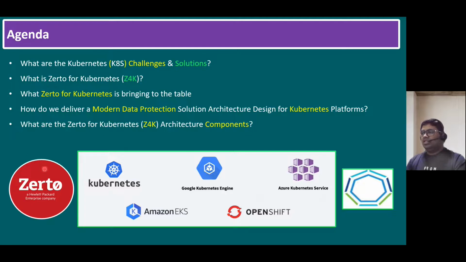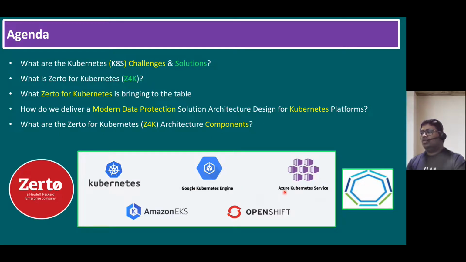Zerto, as we know, is a Hewlett Packard Enterprise company, an HPE organization. And there are plenty of Kubernetes platforms in the current market. One is open source Kubernetes, and we also have enterprise grade Kubernetes. If you are using a public cloud like Google Cloud Platform, the Kubernetes platform name is Google Kubernetes Engine, in short form GKE.